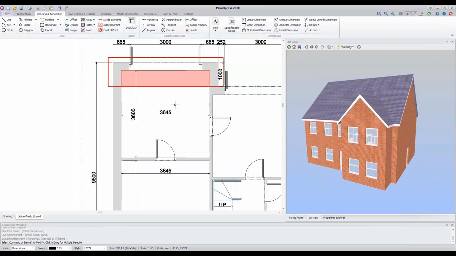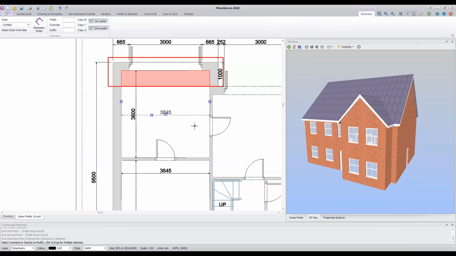So to move a dimension line, click on it to select it, and you'll see a number of blue handles appear. You remember that handles allow you to modify the item that you've got selected. So if you click on the blue handle, which appears on the dimension line itself, so not on the measurement, but on the dimension line itself in the middle, not on the ends either.